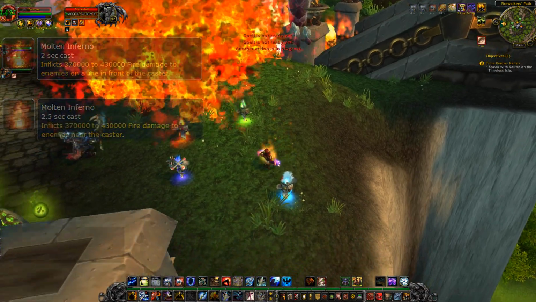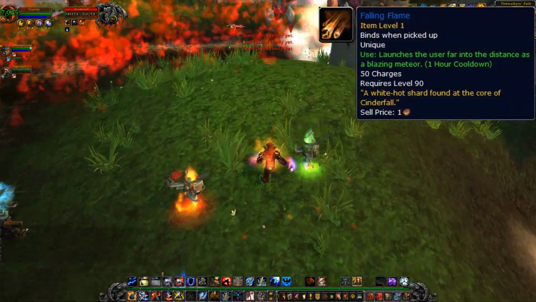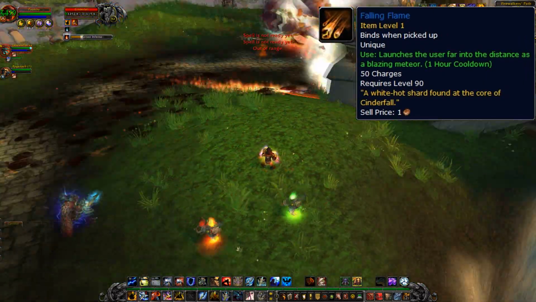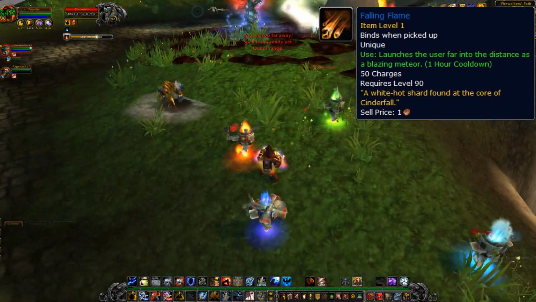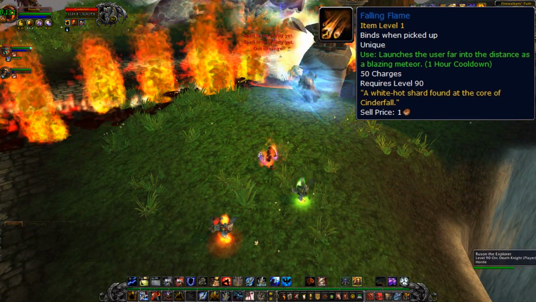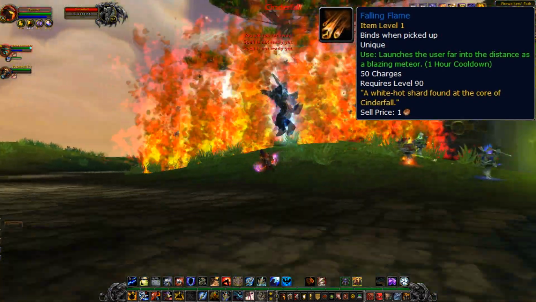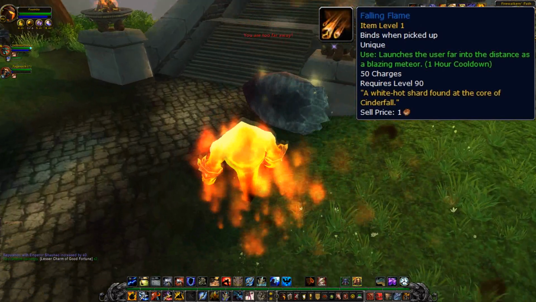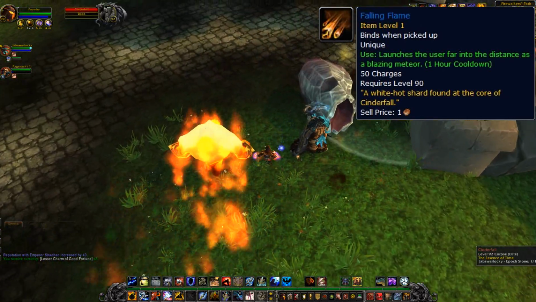Now let's look at the potential drop here, which is called the Falling Flame. Launches the user into the distance as a blazing meteor. Now, I didn't get to see this in person, but my friend Euphyley had this item at one time, and she said it launched her quite a ways across the map. So much so and so far into the air, I believe that you would die on impact if you didn't land, say, in water. So, hopefully, if you get this, you can plan your flight. Like I said, I haven't seen it in person. I'm looking forward to hopefully seeing some people fly through the air and, you know, maybe meet their doom.